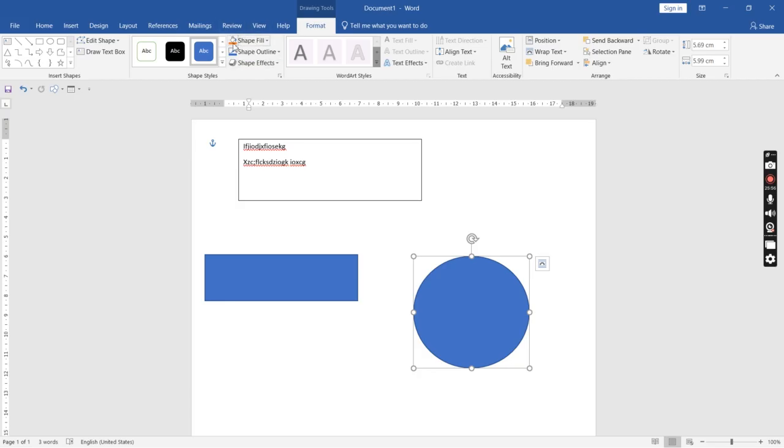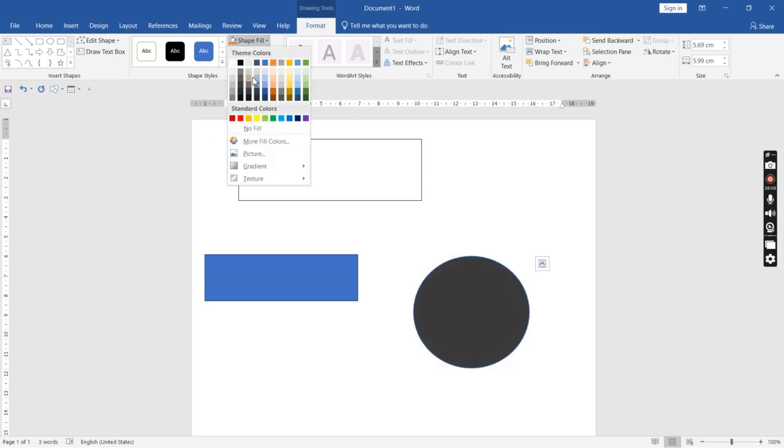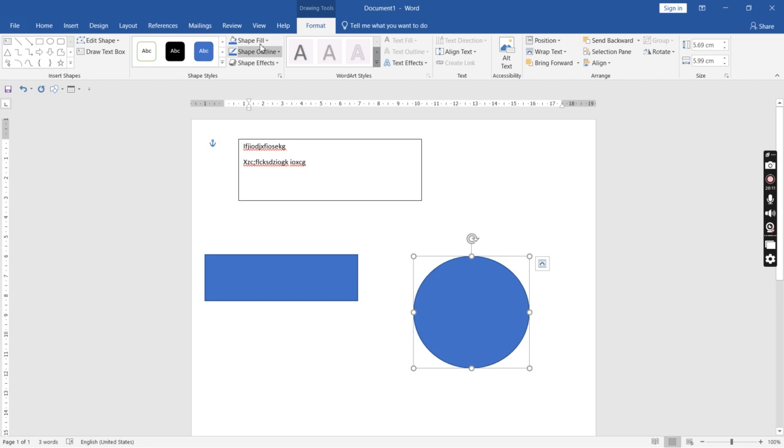Now, shape fill is the color of the shape currently. If I click this, it will change to orange, which is selected here, right? If you want to select the green color, you just click this shape fill, not this place. You click here, this shape fill, then you select a new color. This is the one you want.